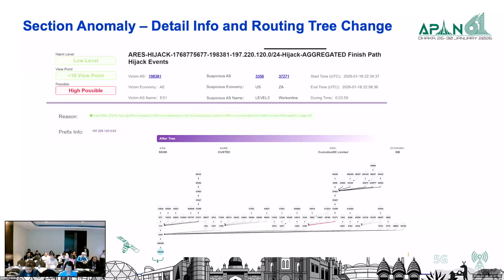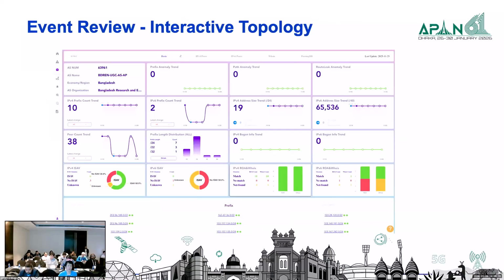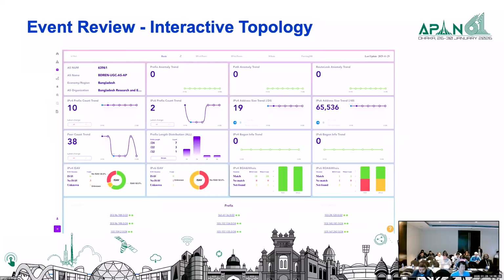And also you will get to see how the routing tree actually changes. Okay, this is the path hijack example here. So how the routing path actually changes for this ASN is shown here. What I want to say is that this portal actually has a lot of information. You will get each individual feature in an individual portal, but in this portal they put a lot of information in one place.